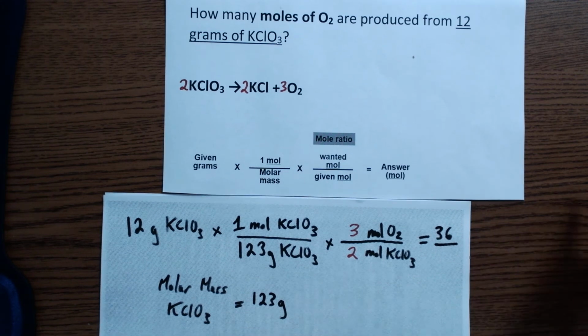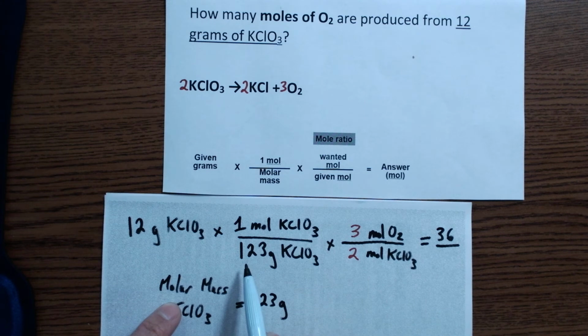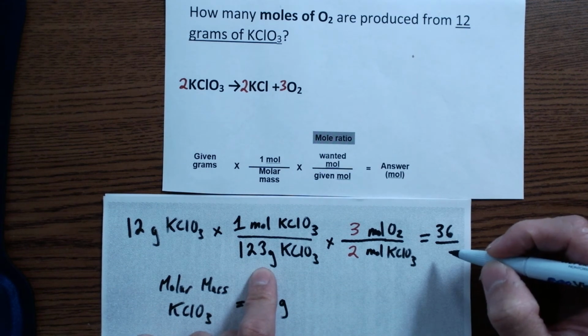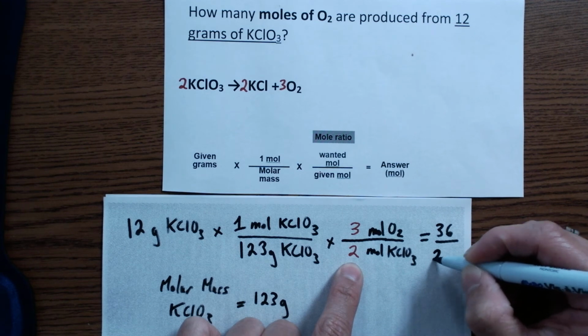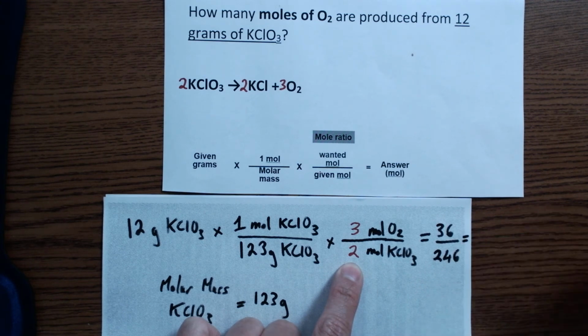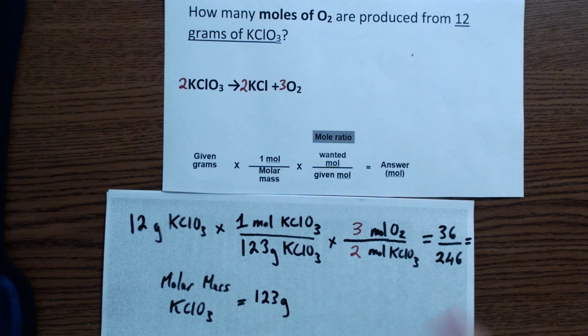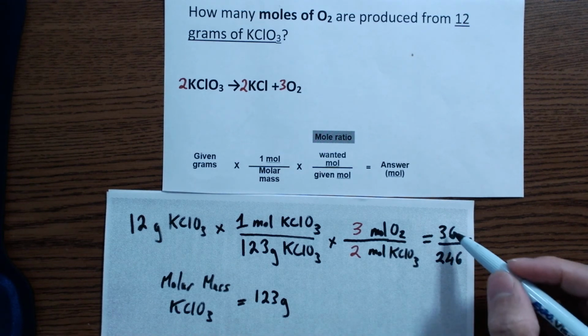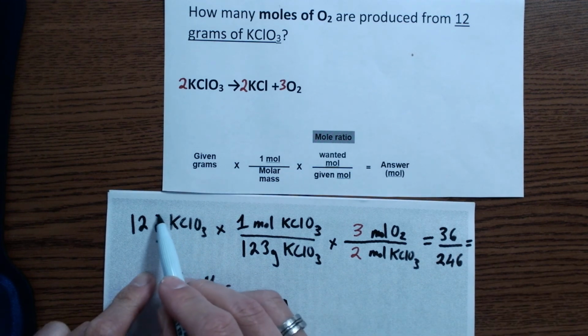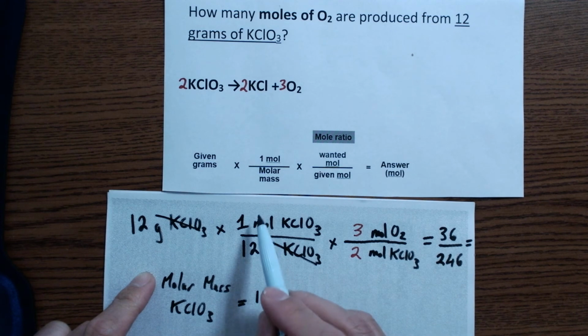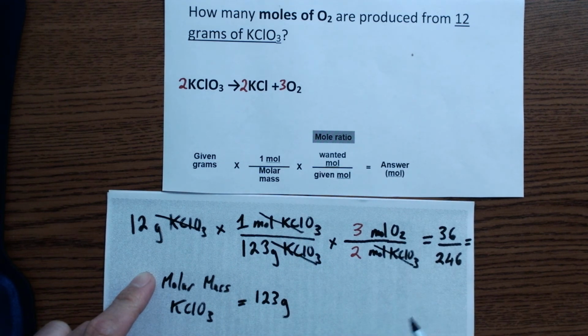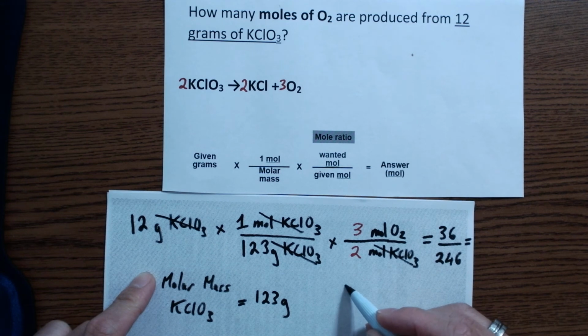Okay. Over. I will multiply this number at the bottom. So it'll be 123 times 2. 123 times 2 will give me 246. Okay. And now if you punch these two numbers out on the calculator, let's see, 36 divide 246. Okay, this should give you a pretty small number. And then when you divide it out, this unit gonna cancel out. Okay, so this will cancel diagonally. This will cancel diagonally.